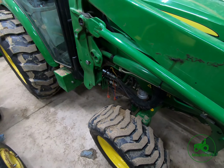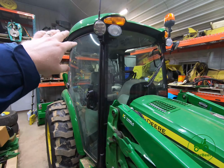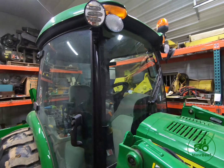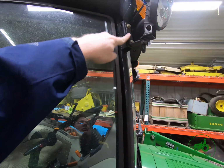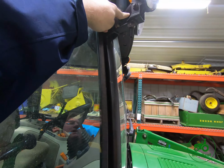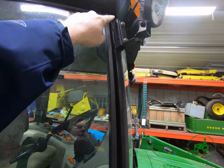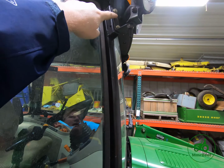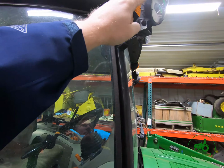So going to modifications, the modifications we've added so far: we've added these, I think these are 1200 lumen LED lights on the corner post of each cab. All we've done is gone in here and made this bracket to try to make it look as OEM as possible. We've actually used an OEM harness connected to a spare plug for the European tractors, which we worked into the wiring. Basically we just used where the rear view mirrors would mount, and we mounted this bracket in for these lights.